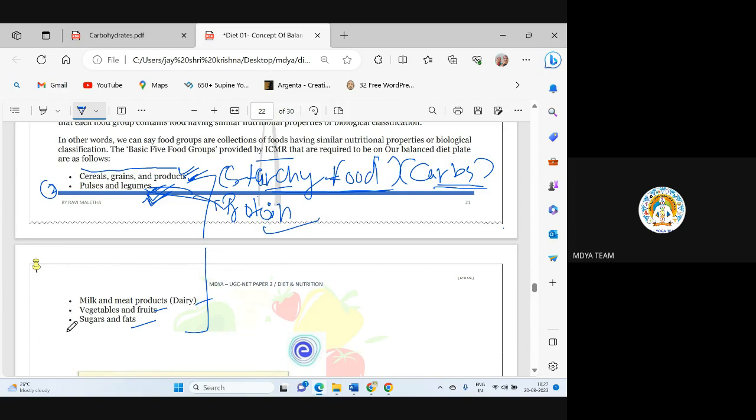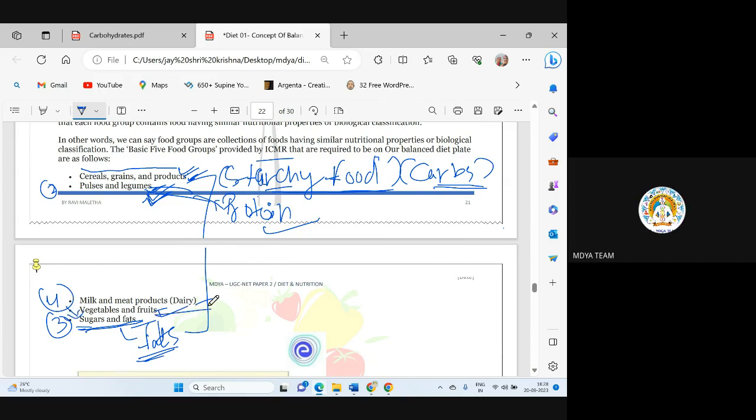Now, the third category is sugar and fat. This category gives us fat. Although sugar is written here, ultimately sugar also forms fat in our body. Sugar is basically a carbohydrate, but consumption of sugar directly leads to formation of fat. So this is the third category, sugar and fat. In this category, fats are present. So if you are taking sugar and fat, then fat will not be deficient in your body. The fourth category is vegetables and fruit. So what will be in this category?